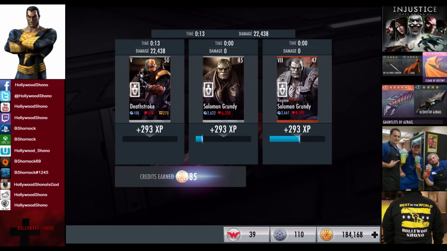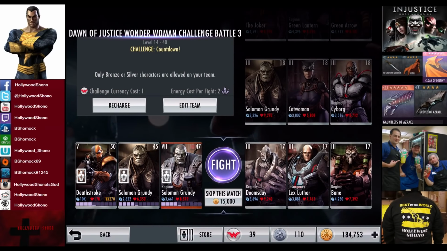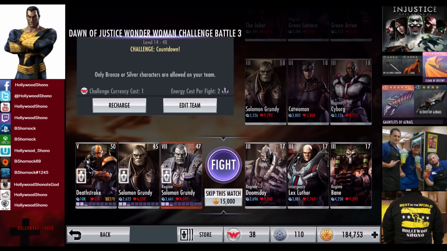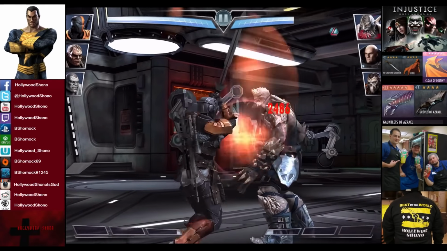293 XP. 585 credits. In the ninth matchup, we have Challenge Countdown going up against Regime Doomsday, Insurgency Lex Luthor, and Regime Bane. Cards gain a level of 17. Skip the match is now 15,000 credits. You see the big amount of health Doomsday and Solomon Grundy have, over 9,000.